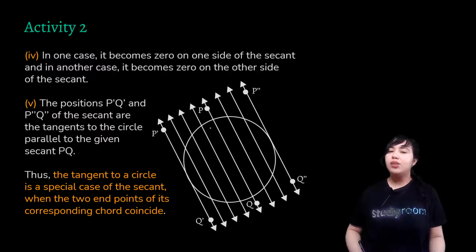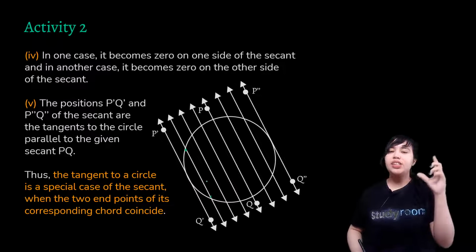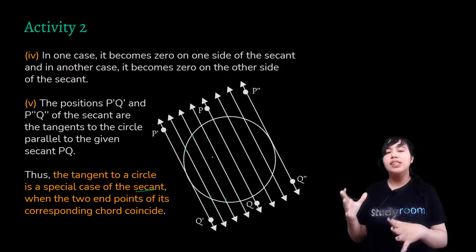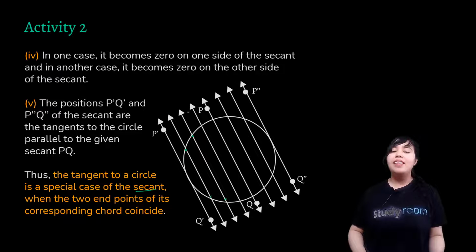So in other words, you can say that these chords keep coming closer to each other. The distance between any 2 points keeps decreasing, because the length of the chord is decreasing. So once again, what you can say from this activity is that the tangent to a circle is a special case of secant, where the 2 endpoints which used to exist for secants have now coincided to give you just one common point called the point of contact, and thereby a secant converts to a tangent. So we can say tangent to a circle is a special case of secant.